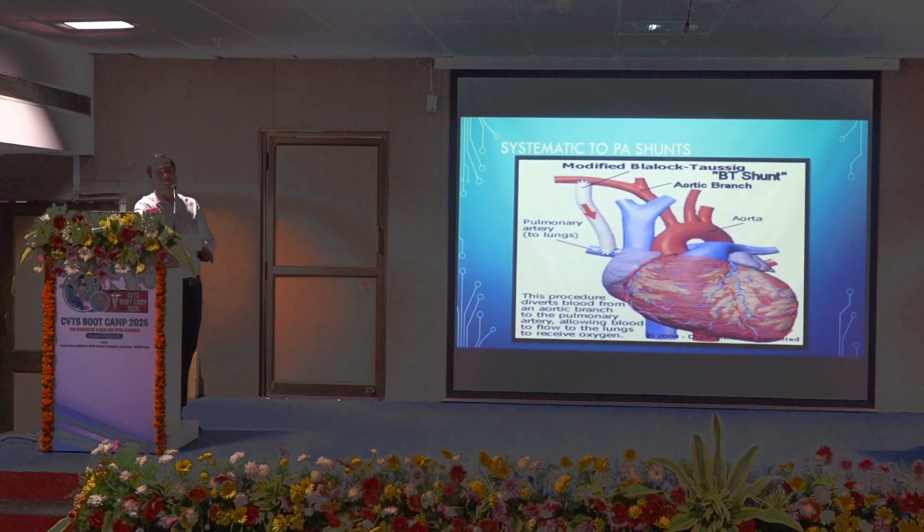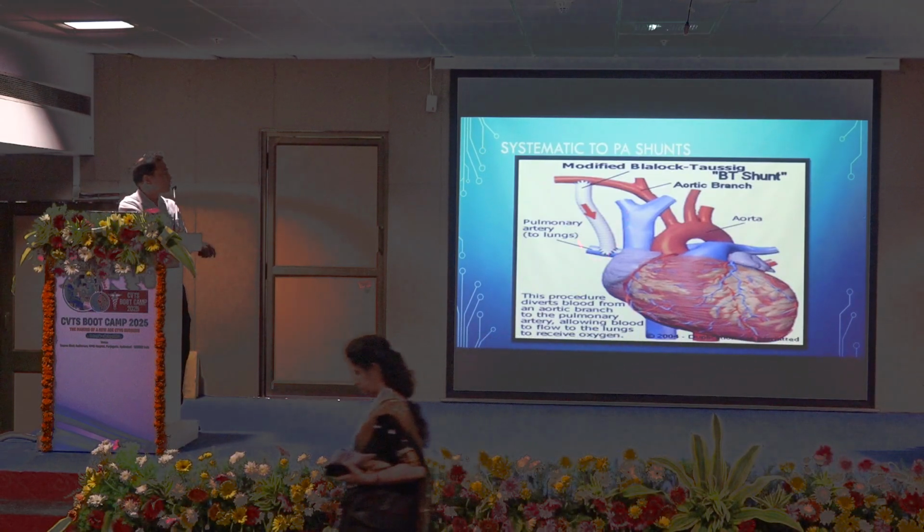Coming to systemic shunt, which is a palliative procedure, as I said, in the first stage, suppose the patient is not suitable for complete correction, we do a palliative shunt. In palliative shunt, there are multiple types of shunt, classical shunt, then modified shunt. So classical BT shunt is Waterston shunt, Potts shunt. Waterston shunt is ascending aorta to right pulmonary artery. Potts shunt is descending aorta to left pulmonary artery. Nowadays, very rarely people are doing that.